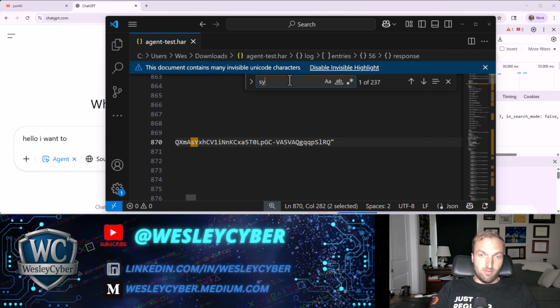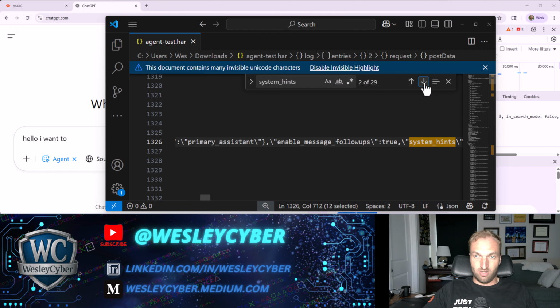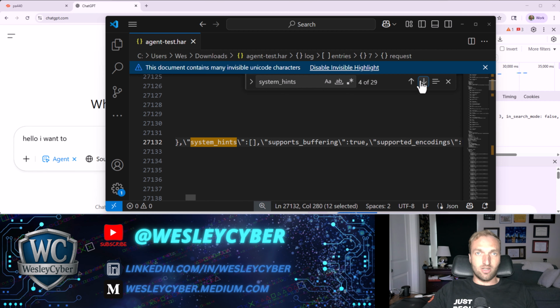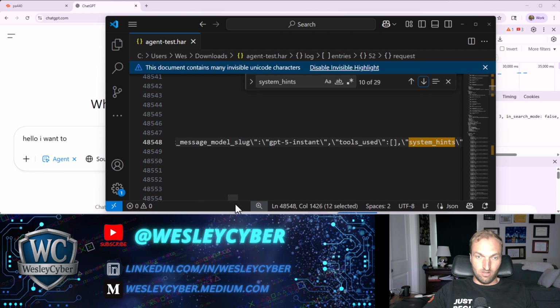And then there's the system hints. Sometimes you'll get system hints where this is an empty string, so that was with the instant version. You saw there was no agent mode, so that's how you know that it's still going to work properly. And I'll show that too, that it does work properly. So you see agent here with a list, so system hints, and this is a list, so you've got these brackets.